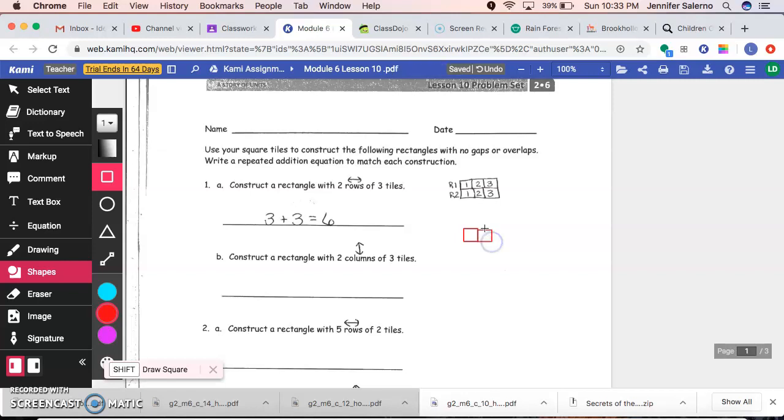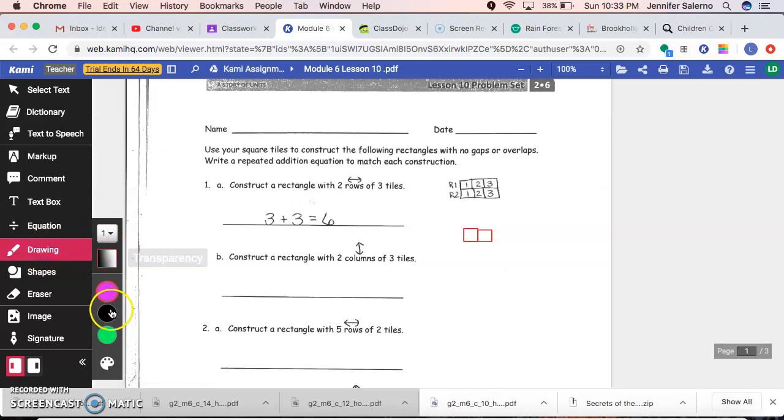Now again, it's going to be hard making sure that they're perfectly aligned, but as long as I don't see any gaps, I'm not concerned that one square is bigger than the other right now because it's hard when you're doing it online. The main thing I'm looking for is that they are squares and I'm not seeing, like I said, other shapes, and that there is no spacing between them. So I have, this would be my column 1, okay? So let me just write that so we're not confused. So this would be column 1, and this would be column 2, okay? So I have 2 columns that it told me to put.